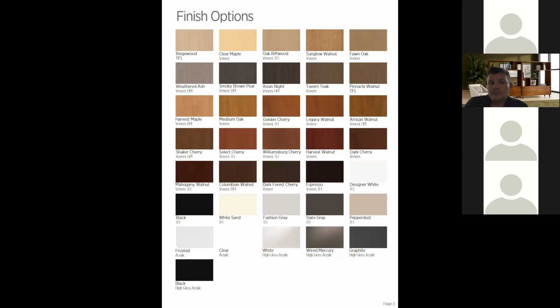Okay, next up, these are the finish options that will be available on the products featured in this line. Just note that in addition to these finishes that you see here, some products are also available as tack boards, and those will be available in a wide variety of graded-in and contract upholsteries. So just like you can today get our tack boards in so many different options, that will be the same for these tack board options as well.